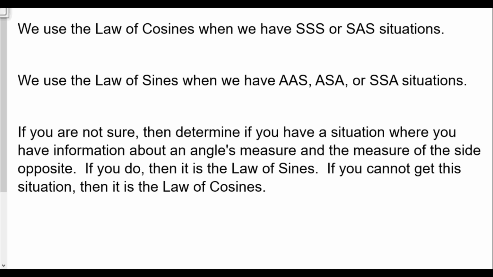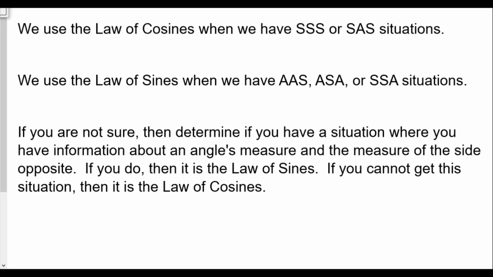We use law of sines when we have angle-side-angle, or side-angle situations. In this case, I have 2 angles and a side opposite one of the angles. Definitely, that works out for law of sines. For angle-side-angle, we could find the third angle of the triangle and definitely have the angle opposite the given side we have. Or side-side-angle, we have the measure of 2 sides and an angle measurement opposite one of the sides.